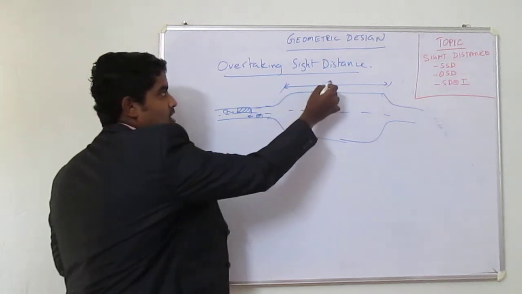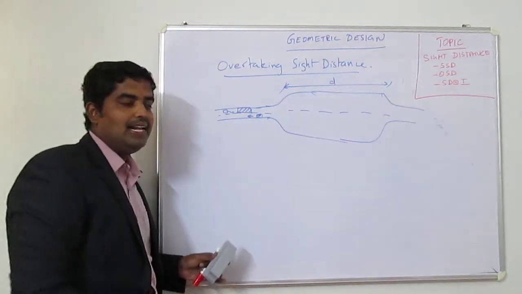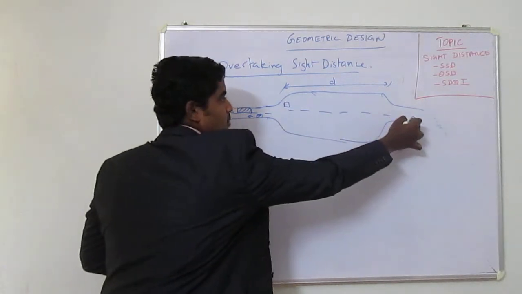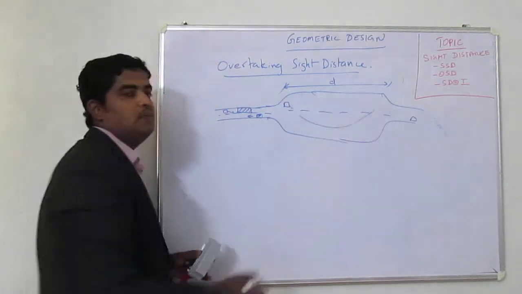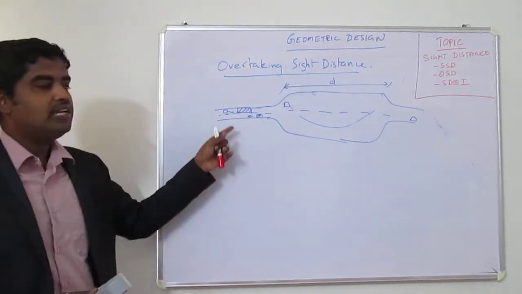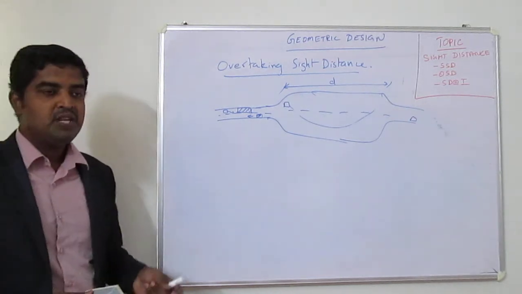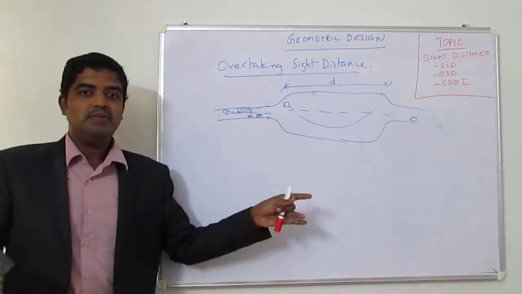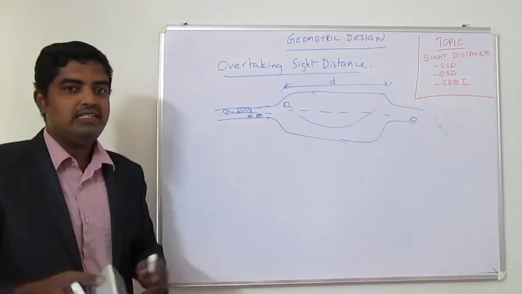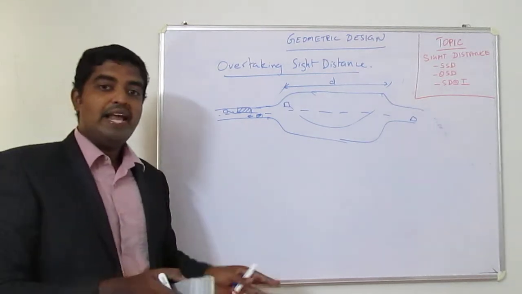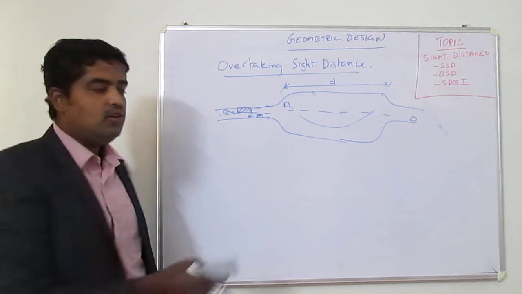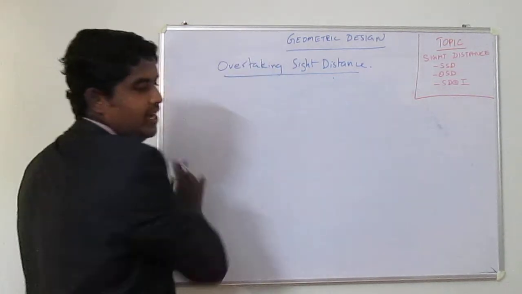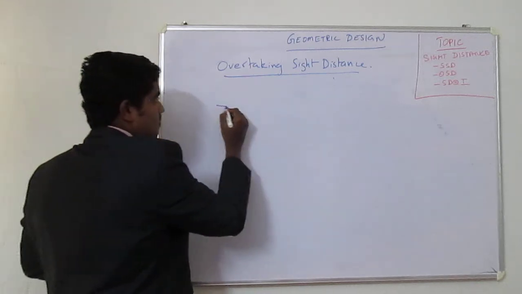We have to find what this distance is so that the vehicle can overtake easily. Once the vehicle enters here, on seeing a vehicle coming in the opposite direction, it has to have an opportunity to overtake. Mostly this kind of road you can find in hilly areas, where the road is considered very small. In some places they have to provide some space for vehicles to overtake easily, also in some places on plains. So you have to calculate this distance. What is the safe distance for the vehicle to overtake easily?